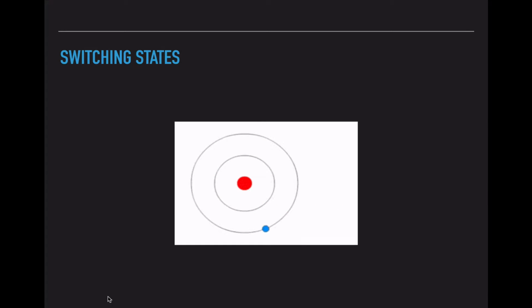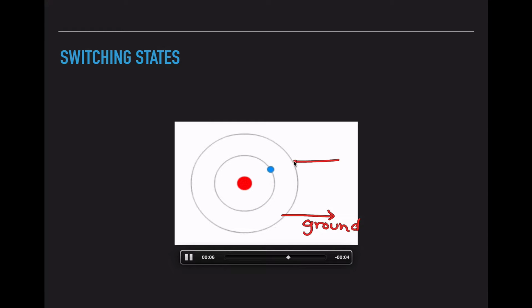So right now we're in the ground state, add energy, excited state. Remove energy, back to the ground state, add energy, excited state. If we have energy leaving the system, we are going back down to the ground state. As energy enters the system, the atom becomes excited. Okay, so energy going out, we're dropping back down to the ground state. Energy entering, we are becoming excited and bumping up in energy level.